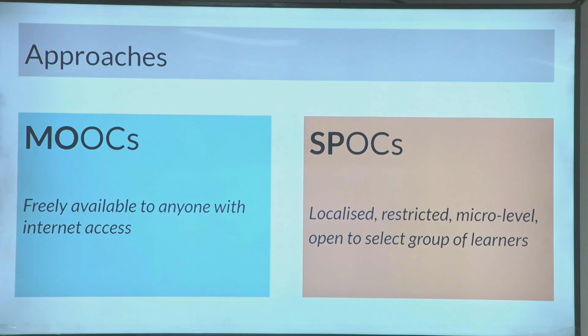Massive, open. There are three keywords. It is massive, it is online, and it is open. Anybody can join. When we say massive, a huge number of people can join. When you say it's online, it is understood. But open actually means anybody can join. You can't restrict people. You may give a prerequisite for joining this course, which can be listed, but you cannot stop anybody from joining.